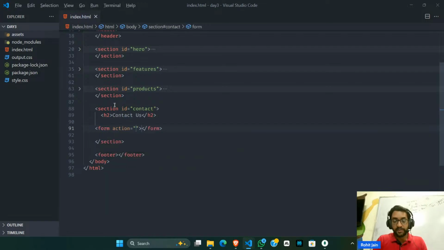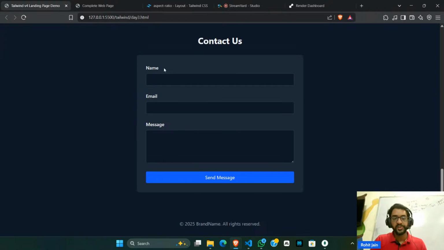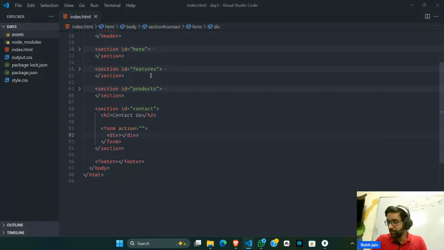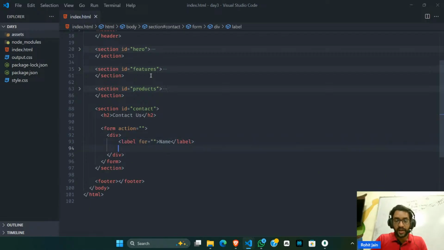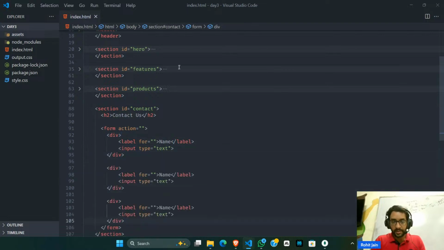This will have a form. Now, inside the form, I need a label and input, and I will bind those label and input in a div. So that means a div. Thank you, Anjesh. Inside that div, I would need a label and an input. Copy and paste. Second and third.